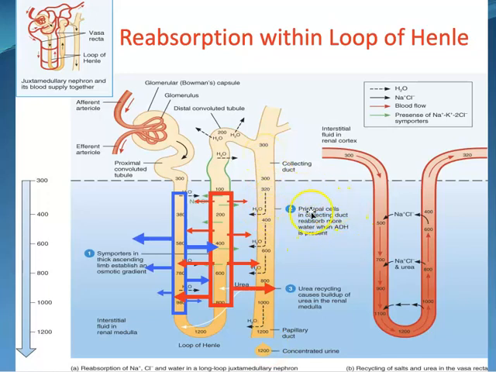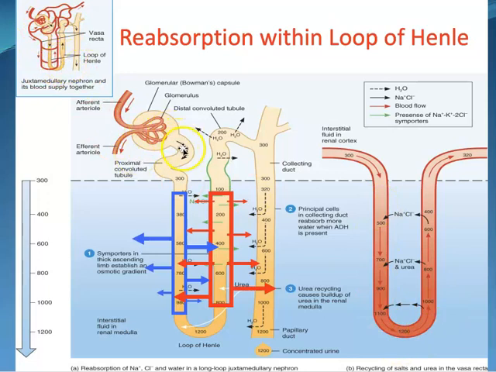One of the key things, and you'll see this in this image, is that you have to have some levels of antidiuretic hormone present. One of the things that antidiuretic hormone does is insert water channels, aquaporin channels, into not the distal convoluted tubule, but rather the collecting duct. By inserting more water channels, you will be able to reabsorb more water. Then this water and these solutes don't just hang out in the interstitial space. They are picked up by the vasa recta and all of these capillary networks in this area.